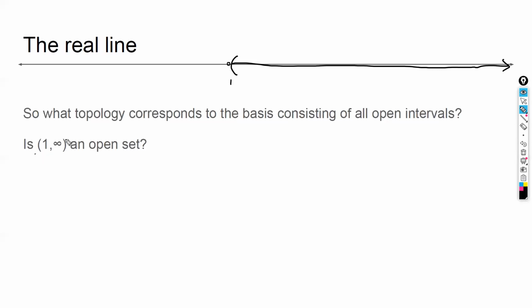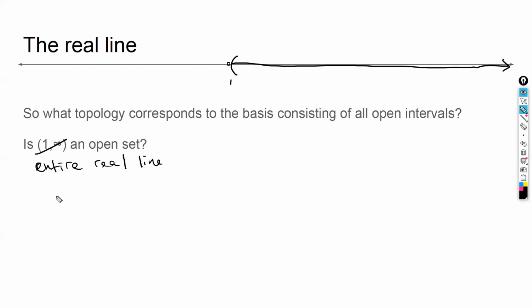Here's an even better question. Is the entire real line an open set? Do we want it to be an open set? Well, we definitely want it to be an open set, because you'll remember that in the definition of topology, we want the empty set and the entire set to both be open sets. So we need to be able to make the entire real line out of a union of intervals. Is that possible?